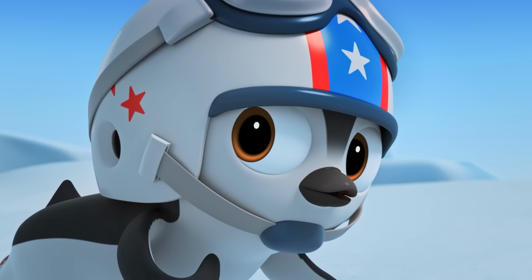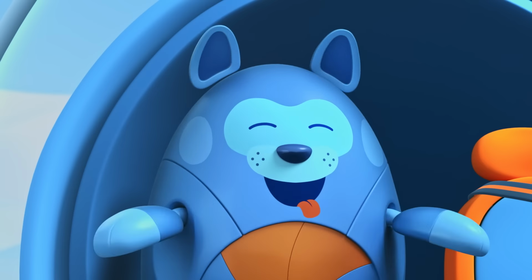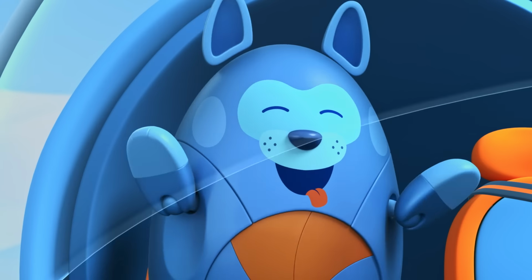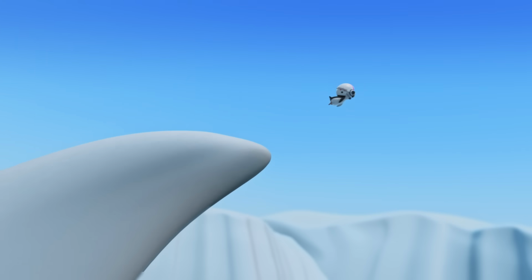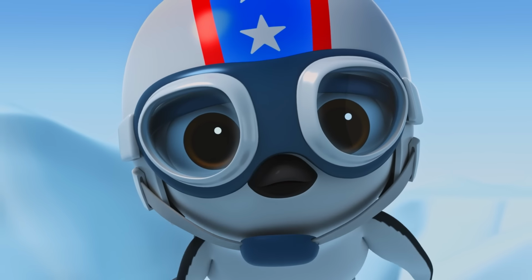Come on, let's go. I prefer tobogganing over waddling. It's much faster. All right! Here we go! Whee! Ice slide detour! I'm gonna catch some serious air! Watch this! Yay! Pepper? Almost got it. We just need to find the Shimmer Stripe Iceberg. Then I really should be able to fly. Let's do it!